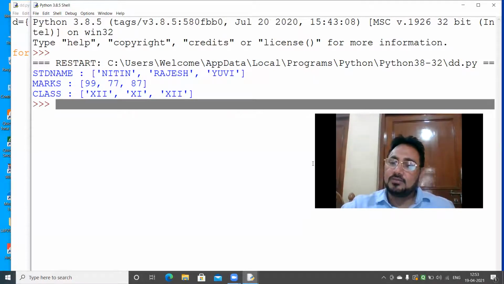Such functions of the math module are sqrt, square root, pow, power, sin, cos, etc.